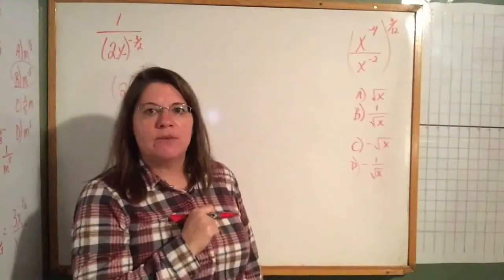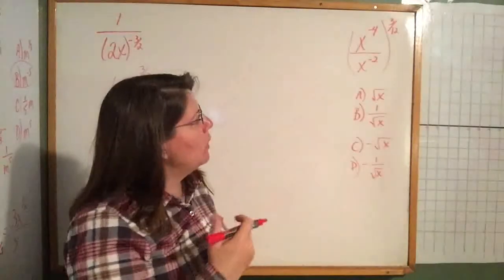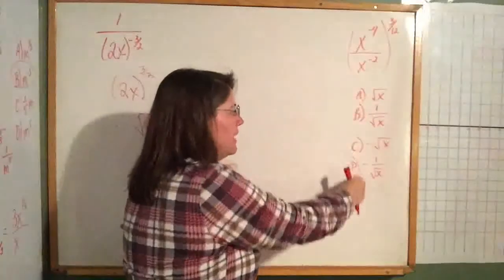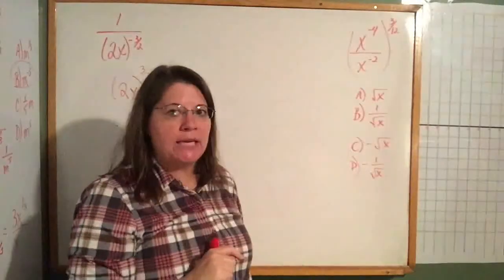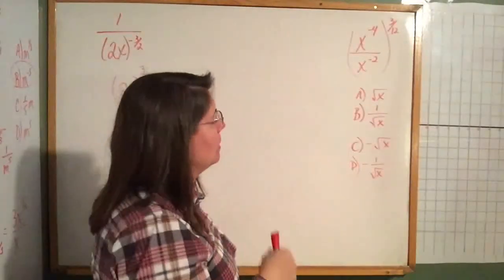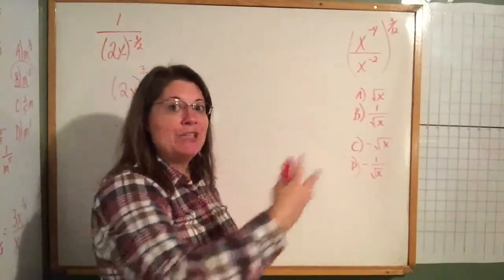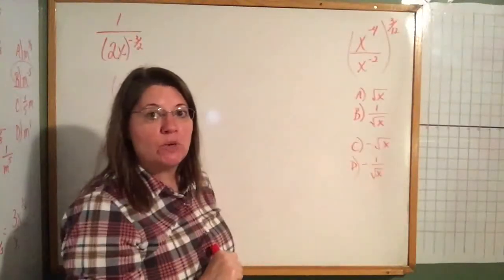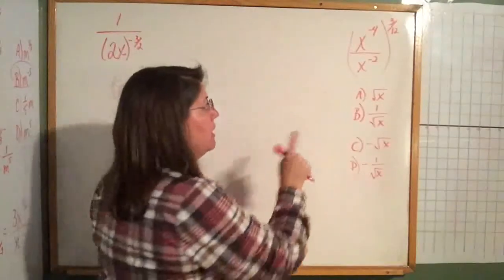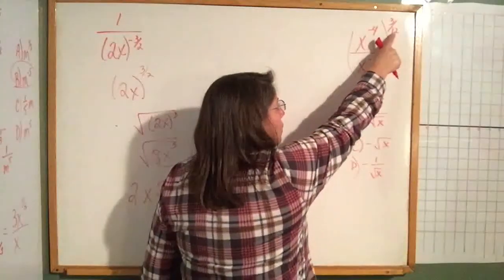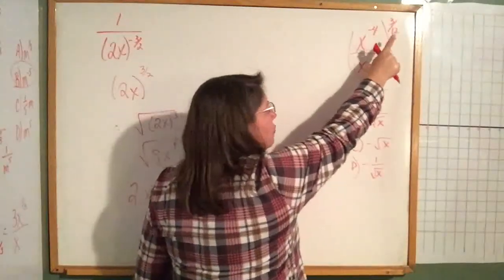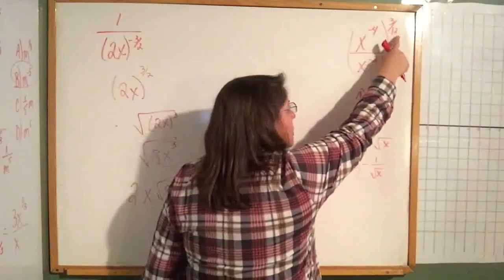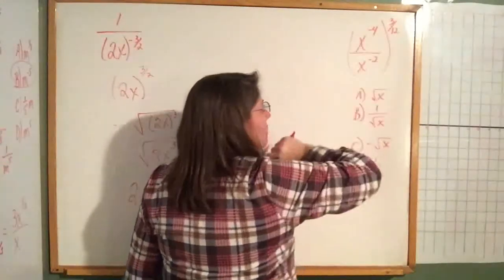This last one is very similar in that we have to figure out which of these is equivalent to what we've been given. So I would just go through and try to work out what I can and then try to get it to match one of the choices that they've given me. So here, the x to the negative 4 to the 3/12 power, I'm going to multiply 3/12 by each of the powers.